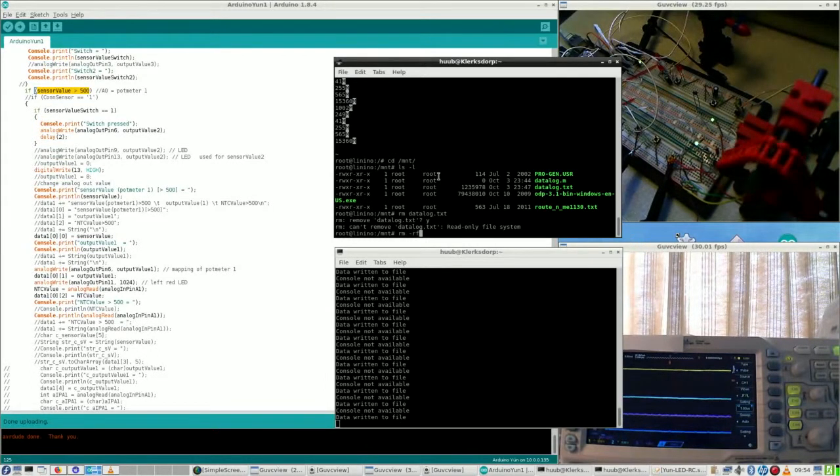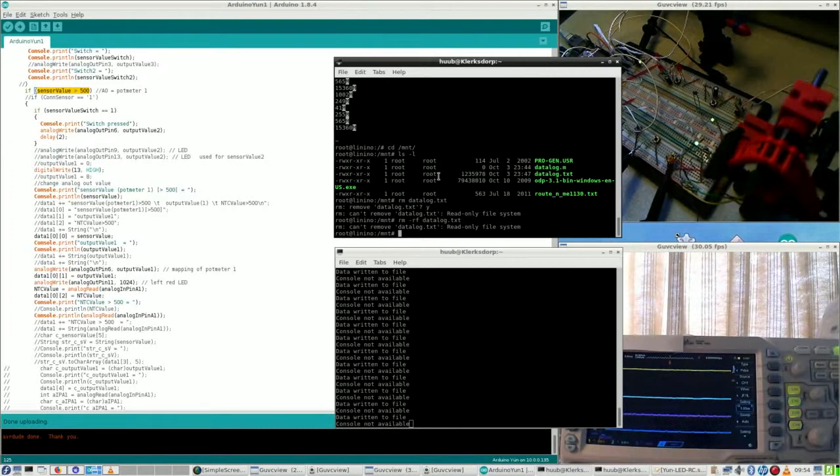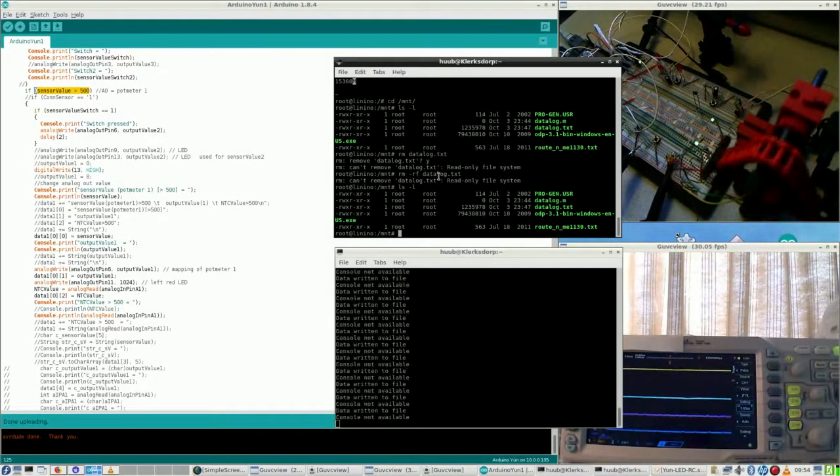Alright, then with force. So be it. What about change mode? Writable, or more like writable, readable and executable for everyone.